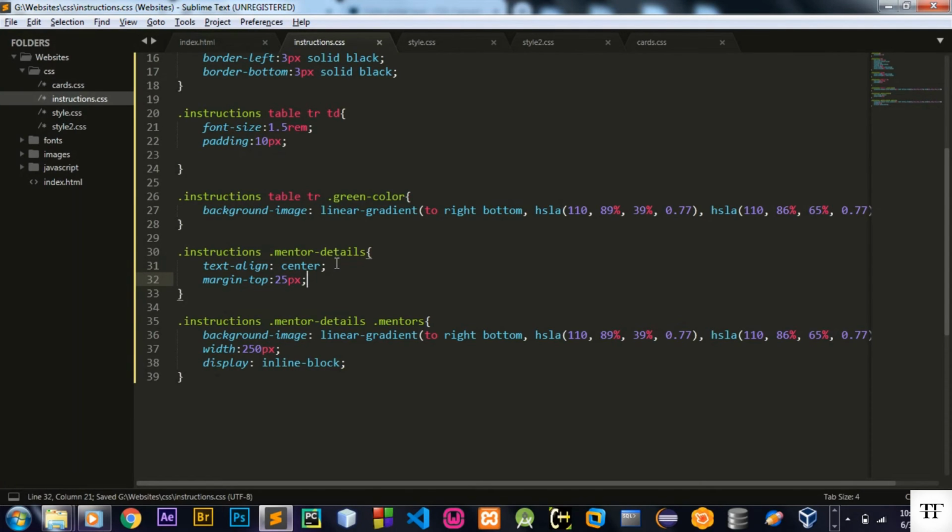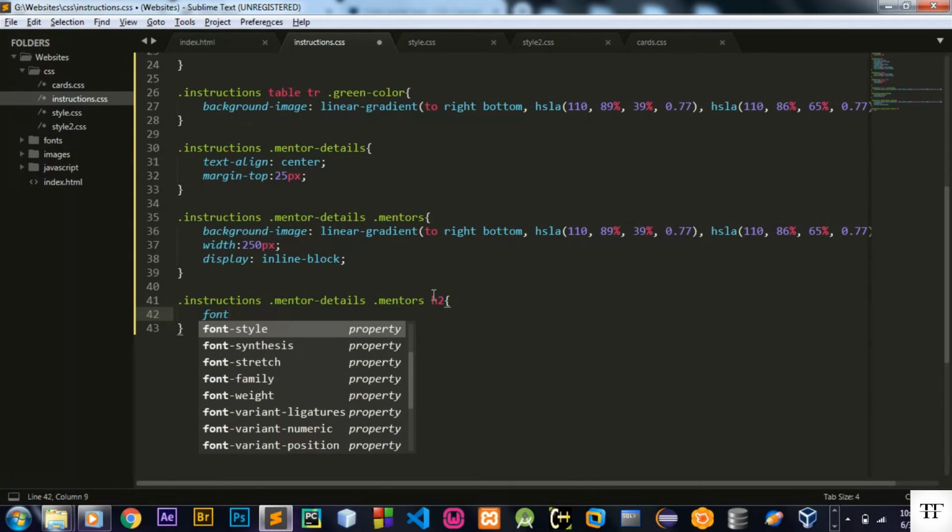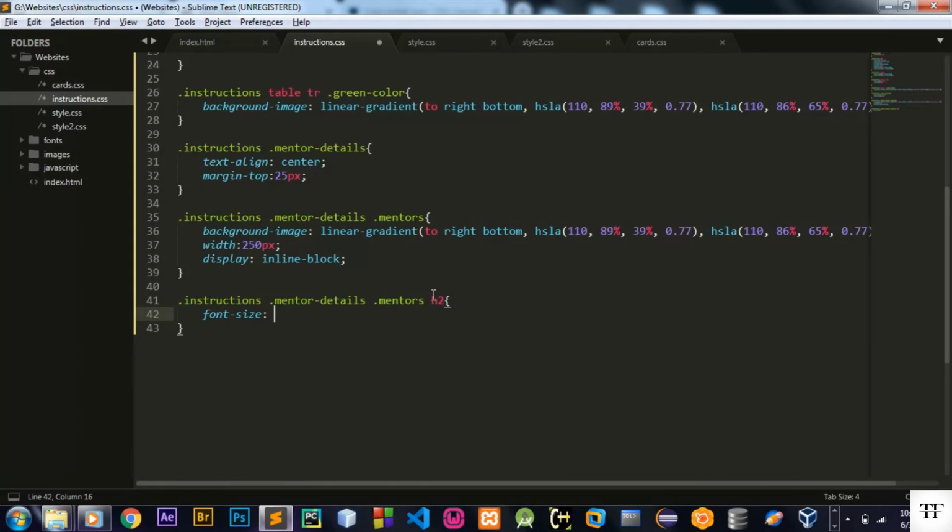And to change the font size of my content, I will get back over here, and inside my mentors division tag I am having those h2, and for h2 I will set the font size to say around 1.5 rem.